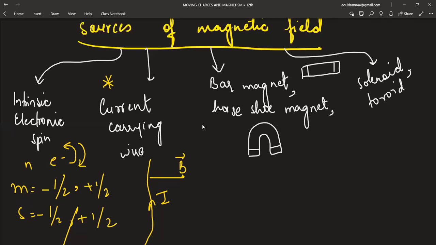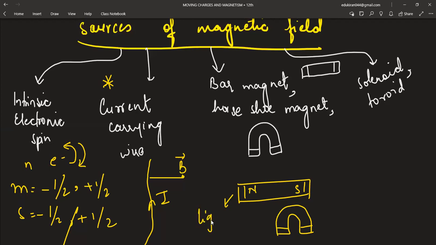Then see, these were the indirect sources. Then straight away you have a bar magnet. A bar magnet is a straight magnet, often reddish or brownish in color, or blue also, which has north and south polarity on either side. Then we have the horseshoe magnet, like an inverted U. These kinds of magnets you must have seen. Bar magnets are lighter, but horseshoe magnets are heavy. They have very high intensity and produce high intensity magnetic fields.